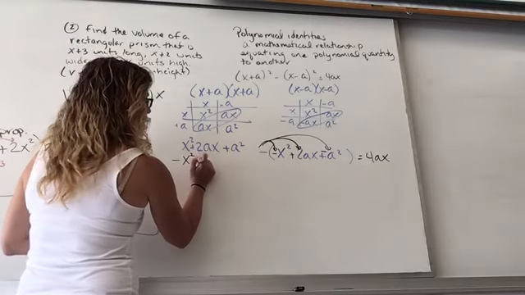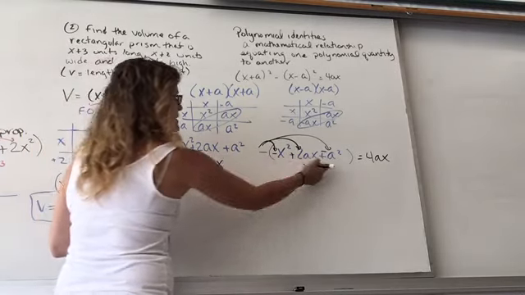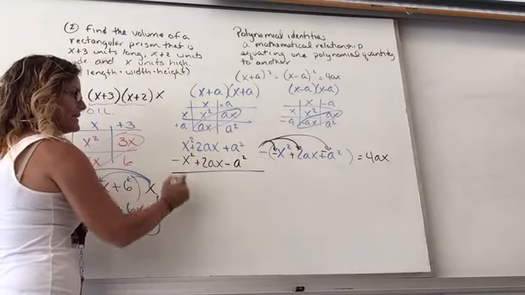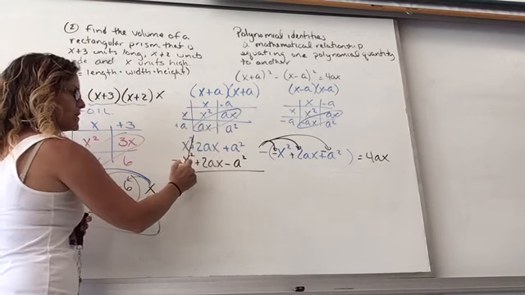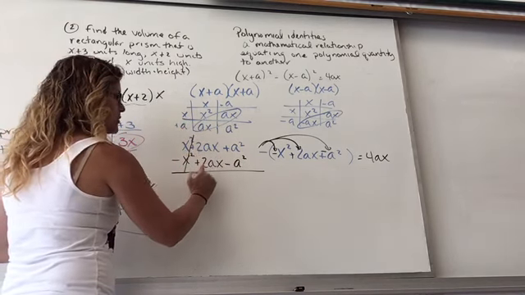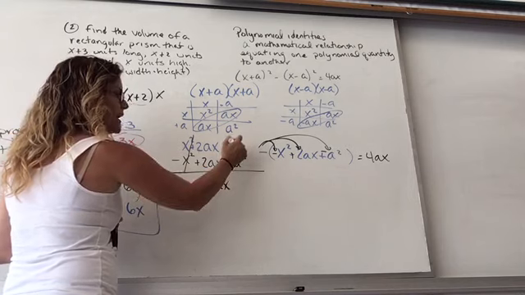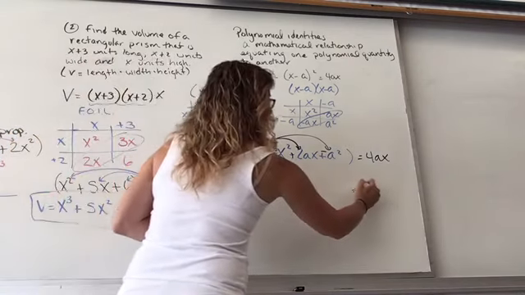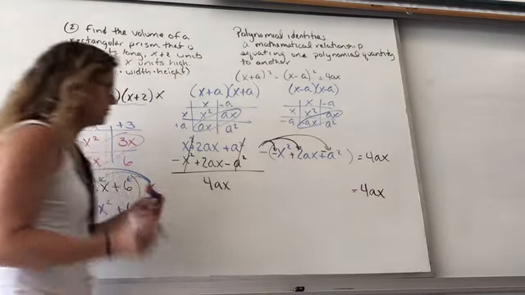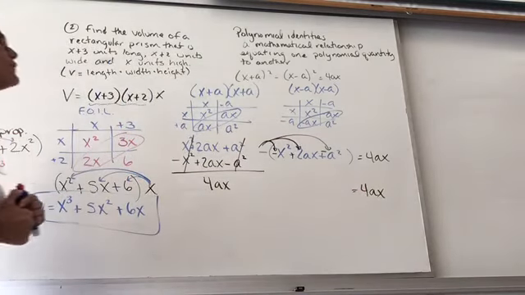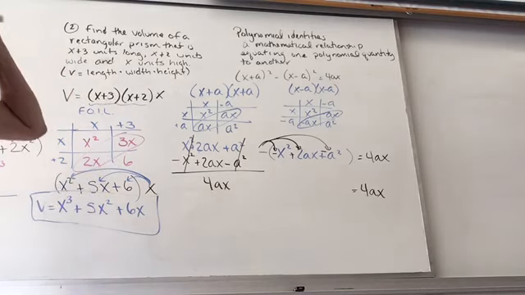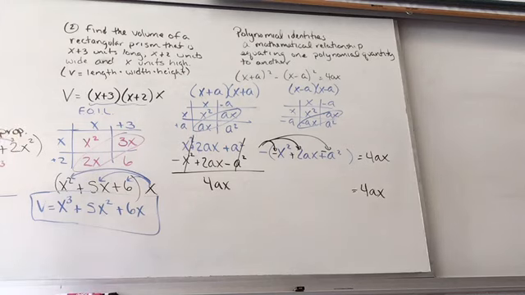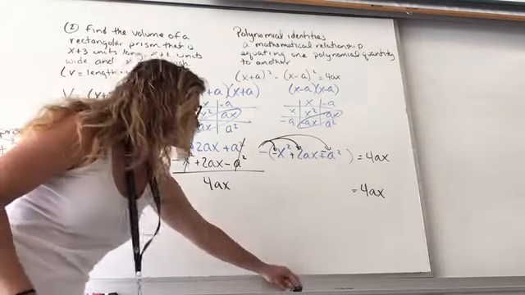So under my x squared, I'm going to write negative x squared. This is a positive 2ax, and this is minus a squared. When I combine these, x squared minus x squared is nothing. 2ax plus 2ax is 4ax. A squared minus a squared is nothing. And they said that's supposed to be 4ax. So yeah, they're equal. Now you've verified and shown this really does work, so we can use it later on. Take good notes. Write them down.